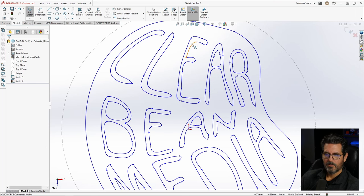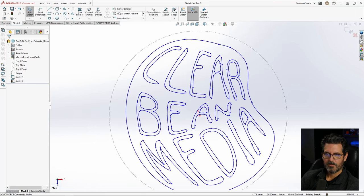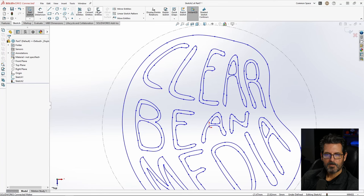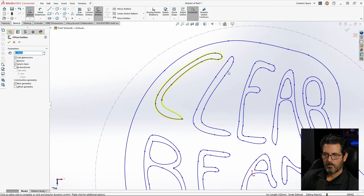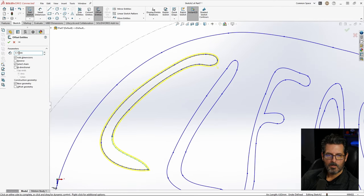So I want to offset it a little bit, to make this size in here a little bit better, because it's going to get closed up a little bit by the thickness of the material anyway. So let's go offset. Construction geometry is going to be the base geometry, and we're going to go 0.1 and see what that looks like. All right, right there. I'm going to go 0.12. I think that's pretty decent. 0.15, what does that look like? That looks pretty good.